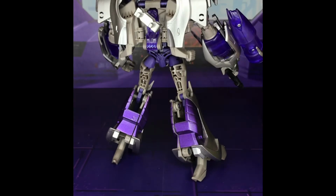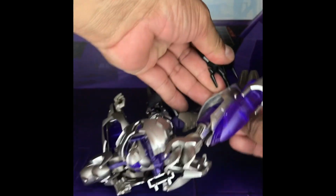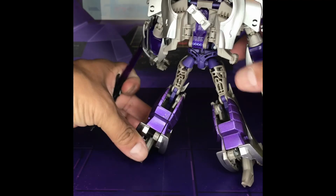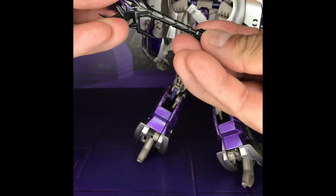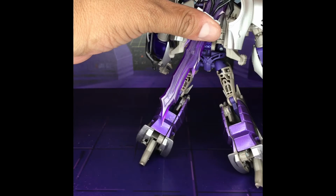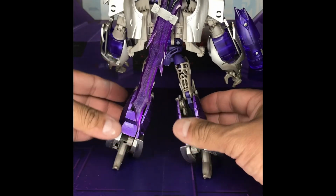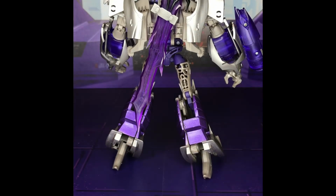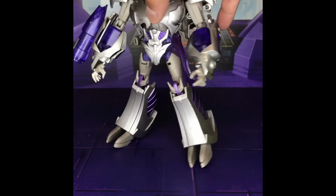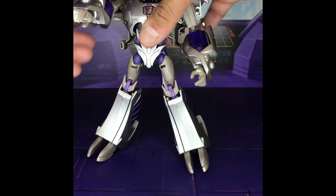And of course, you have this where you can put the sword in, and I'm gonna have to, there we go. I have to take off the pommel in order to get it out of his, there we go. And you have his sword sheathed on his back. So, I mean, yeah, like I said before, this really makes it all worthwhile.